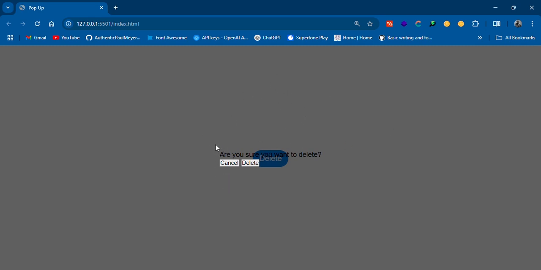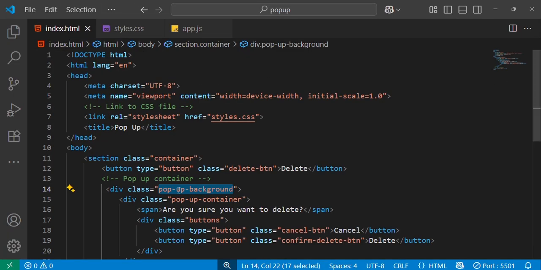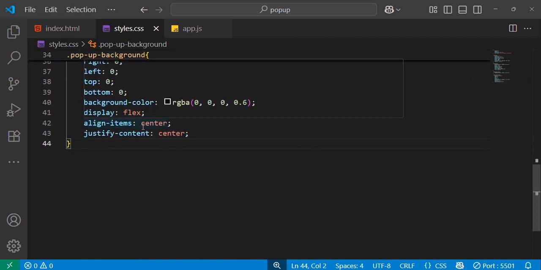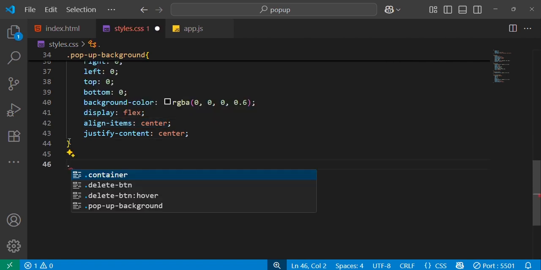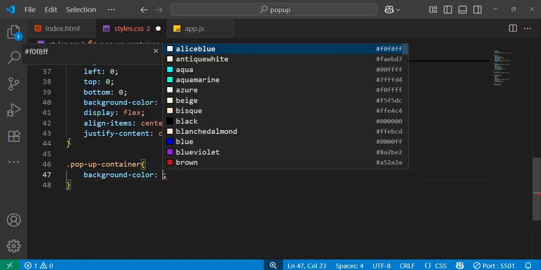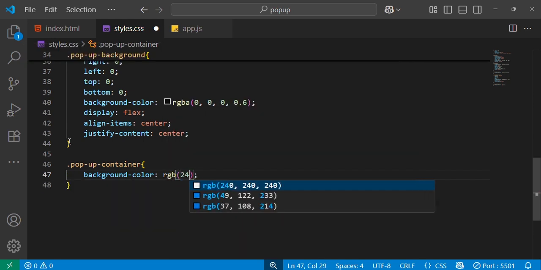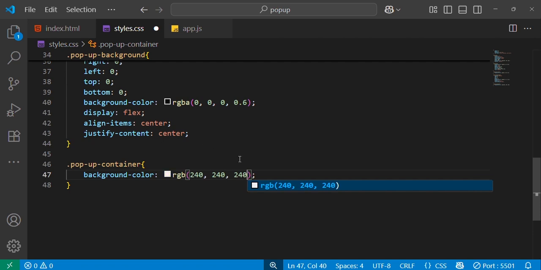Now remaining, we have to make sure that this is like a pop-up, a card, with a background of white, and style the buttons. So next we have to style the pop-up container, this one. So I'll select that one. The first thing we're going to give it is a background color of RGB 240, 240, 240.